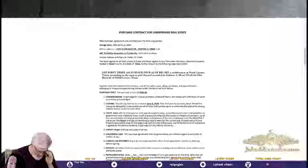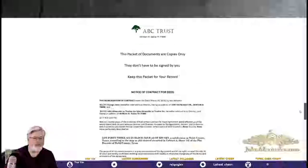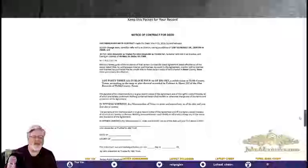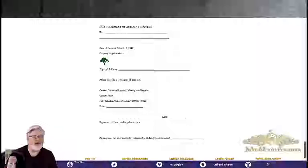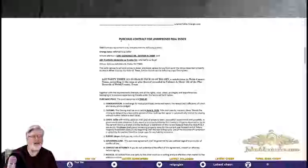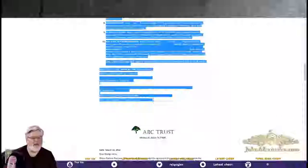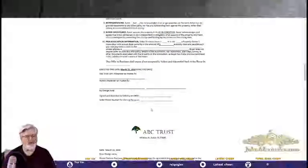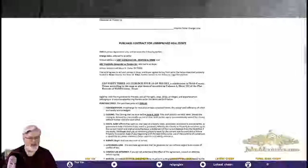So this creates all the future paperwork you need, including cover letters, memorandums, which we'll cover later, notary request, HOA bank statement request. Everything. But right now, all we need is this one document, because we are buying a property from a seller that has agreed to sell to us. I do remember we covered this on the last one, so I'm not going to cover it again. We showed you how to take this one document, paste it into Word, and go with it. So let's move on.